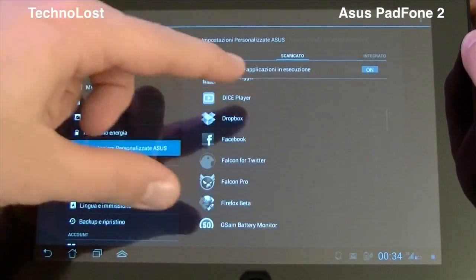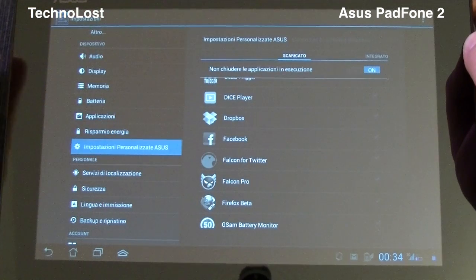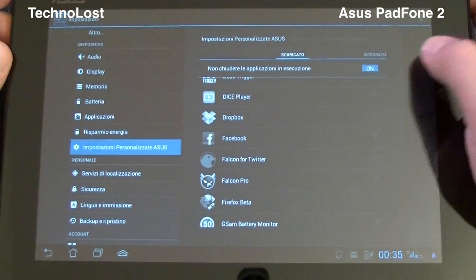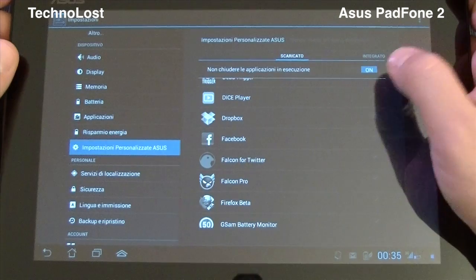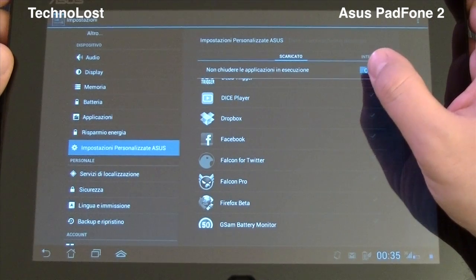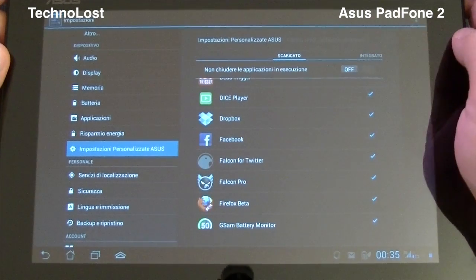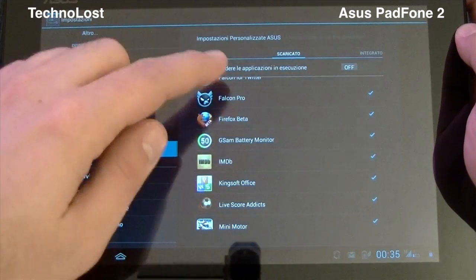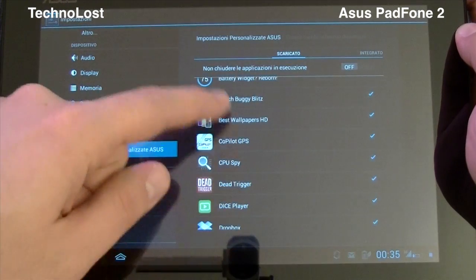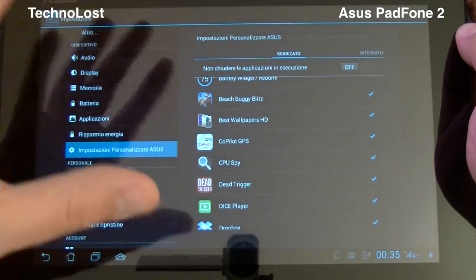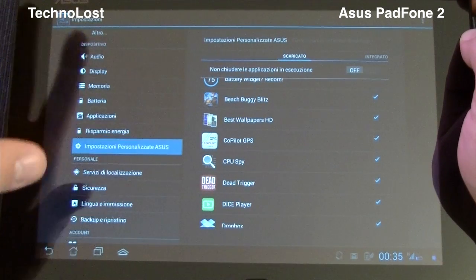What I can tell you is that most of the downloaded applications do work in the dynamic display switch. Anyway, you can choose whether to let every application open by selecting on here, or we can switch off the setting and select a single application or more than one. The selected apps are the ones that we don't want to close while switching from the mobile phone to the tablet and vice versa.